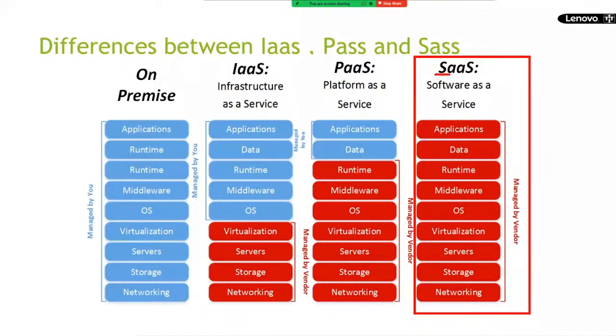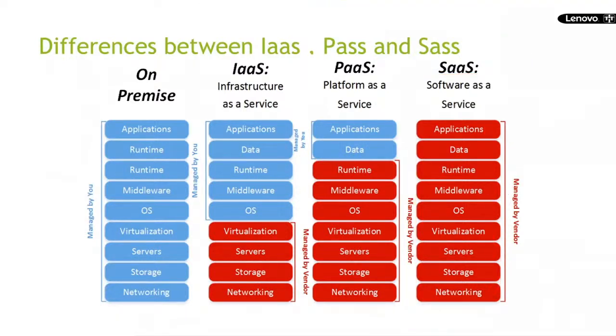Okay, next, SaaS, in the sense, software as a service. Software as a service means everything is managed by the vendor. You just have to take care of how to use that service. Okay, a real-time example: pizza. Pizza is ready-made. How to eat it depends on you. Maybe you can eat it using a fork, by hand, or using a spoon. That depends on you. But it is ready-made. That is what software as a service is.